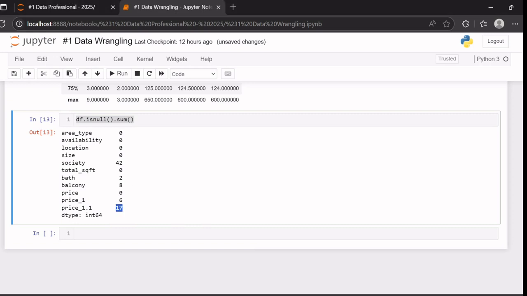So this is how you can check. Apart from that, there are many other ways you can find the null values and missing values. One interesting thing is that when your data set is huge, finding missing values manually is not easy. It's very difficult, right?